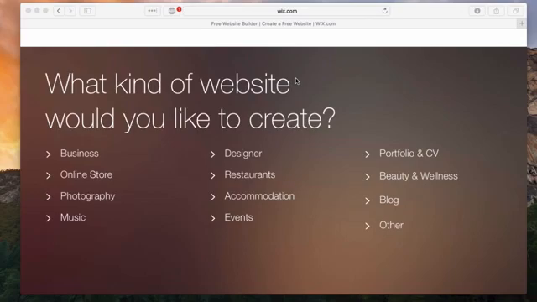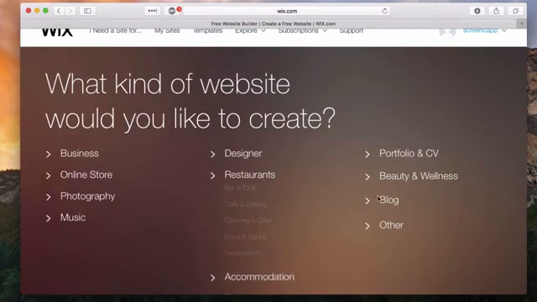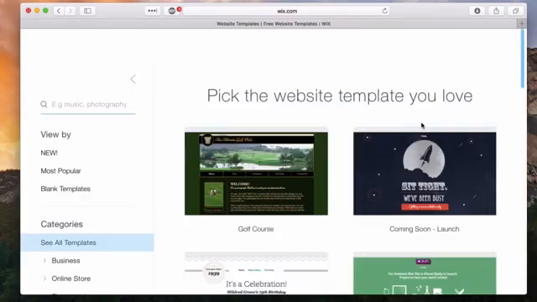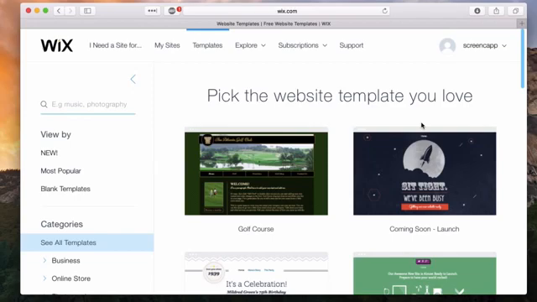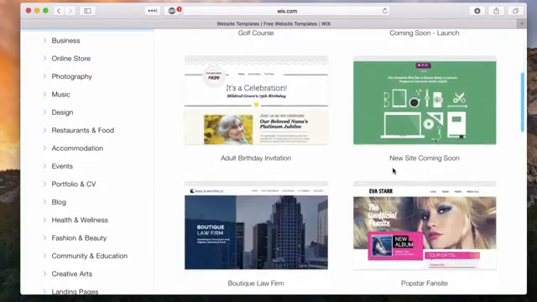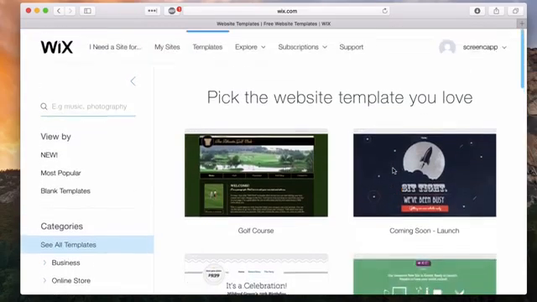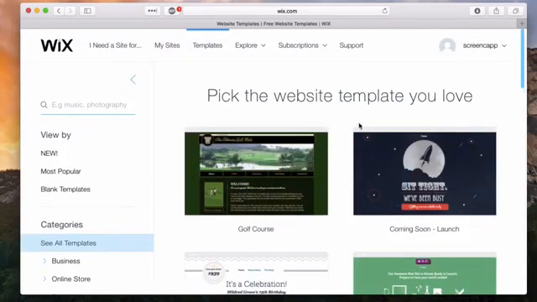So the first thing you need to decide when you're creating your site is what kind of website you want to create. Do you want to create a business profile? Do you want to create a photography portfolio, e-commerce store, site for your restaurant, like Restaurant Front, a blog, what have you? And the great thing about Wix is they offer a ton of templates for you to choose from that center around your category of website that you're trying to create, or just the style and design that you like and you want to use as a cookie cutter template to then add your own elements from there and change it up to, of course, fit your site.